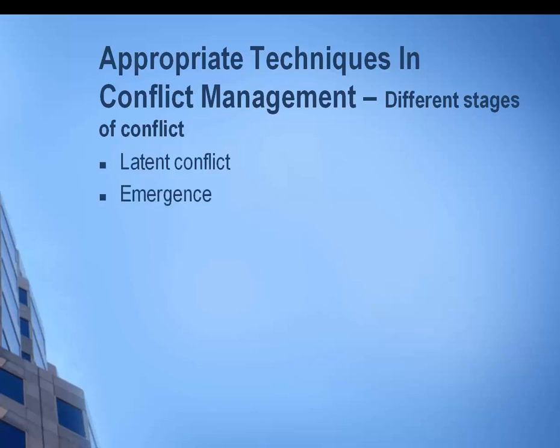The next one will be emergence. When we talk about emergence, we're talking about a stage where one begins to notice conflict. So in other words, it's beginning to be visible and tangible so that it attracts someone's attention. It's a manifestation of a latent conflict that was initially suppressed, but has now come to the surface. At this stage, conflict erupts in a public manner.